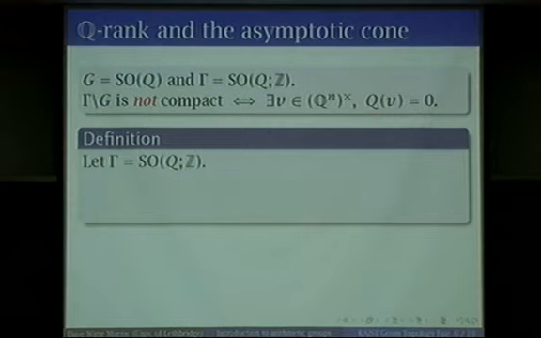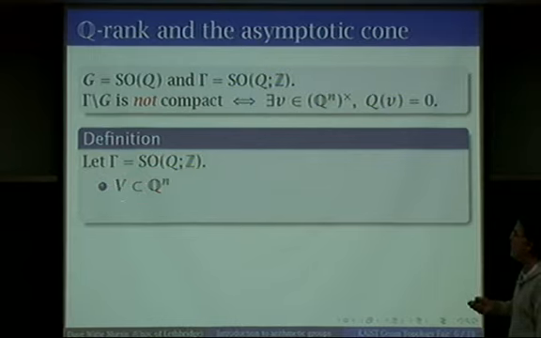Well, it turns out people are also interested in this. Suppose we have some quadratic form Q, and then there'll be a corresponding group gamma. It's interesting to know whether a particular vector is isotropic, whether a vector has length 0. Algebraists are also interested not just in a single vector, but in an entire space of vectors. I'm assuming a vector subspace of Q^n. It's closed under addition and scalar multiplication.